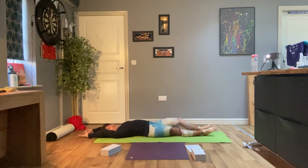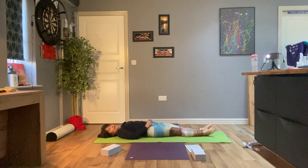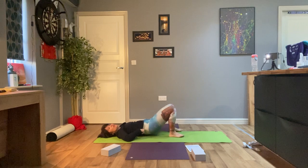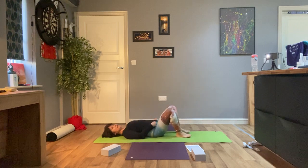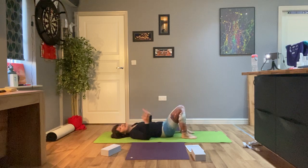Do a big stretch. Reach your arms and your legs away from each other and get really long. Stretch it out side to side. Wonderful. And then bend the knees. Have your feet on the mat. Okay? And feet and knees are going to be roughly hip width apart. Ankles are underneath your knees, okay?